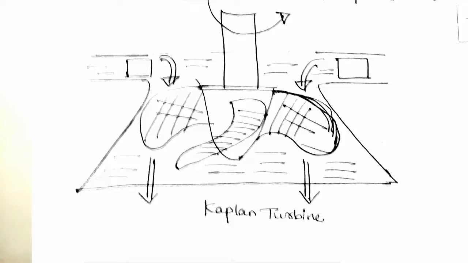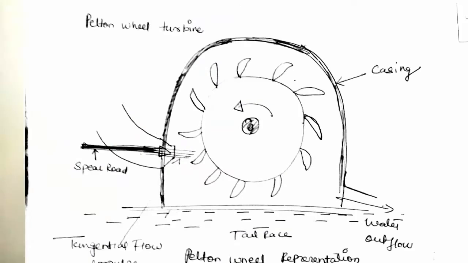Again, the Pelton is an impulse turbine, and the Kaplan and the Francis are reaction kinds of turbines. As you can see in the diagram of the Pelton wheel, there will be buckets on a round wheel, and the water from the nozzle will be flowing at a high velocity onto these buckets. Whenever it strikes a bucket, this will cause a rotation. There could be multiple nozzles, or a single nozzle kind of construction is possible.